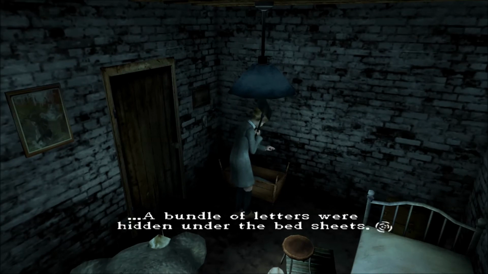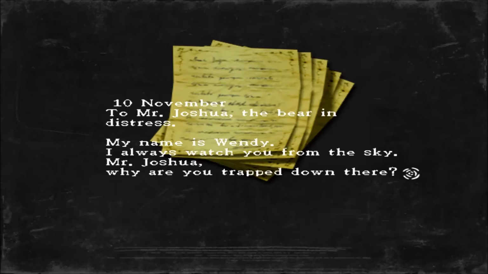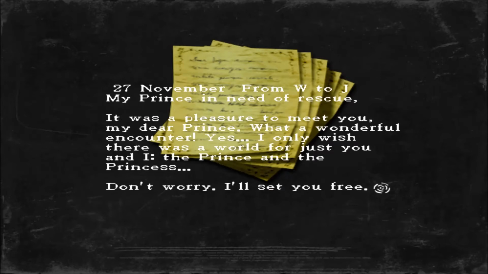A bundle of letters were hidden under the bedsheets. 10 November, to Mr. Joshua, the bear in distress. My name is Wendy. I always watch you from the sky, Mr. Joshua. Why are you trapped down there? 27 November, from W to J. My prince in need of rescue. It was a pleasure to meet you, my dear prince. What a wonderful encounter. Yes, I only wish there was a world for just you and I, the prince and the princess. Don't worry, I'll set you free.